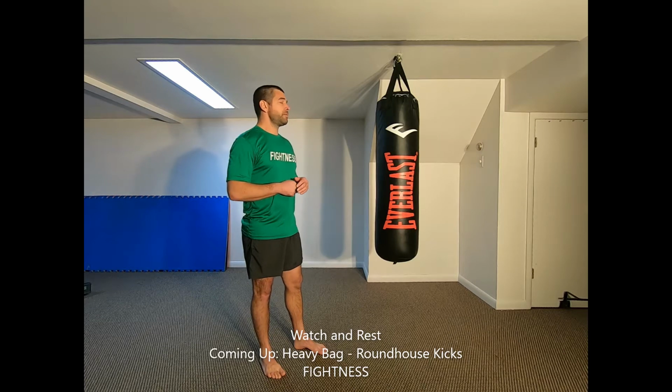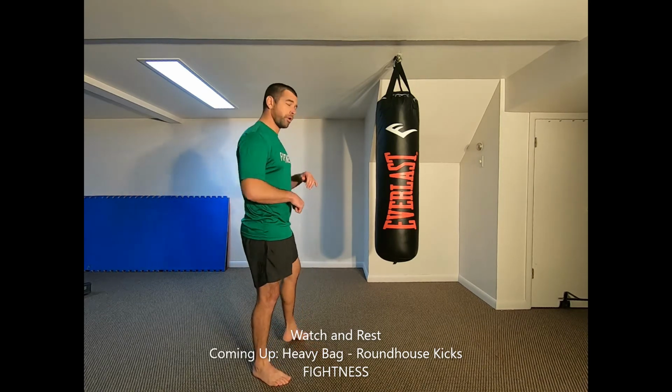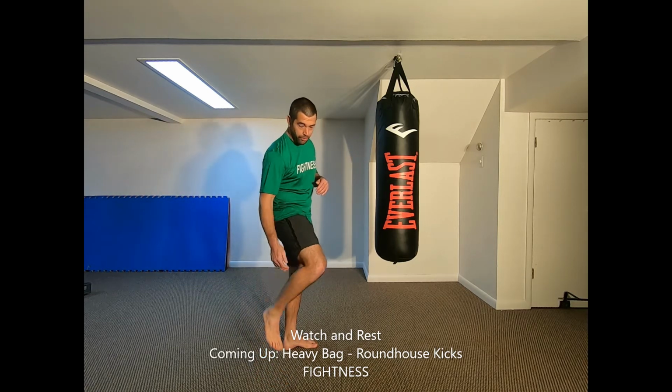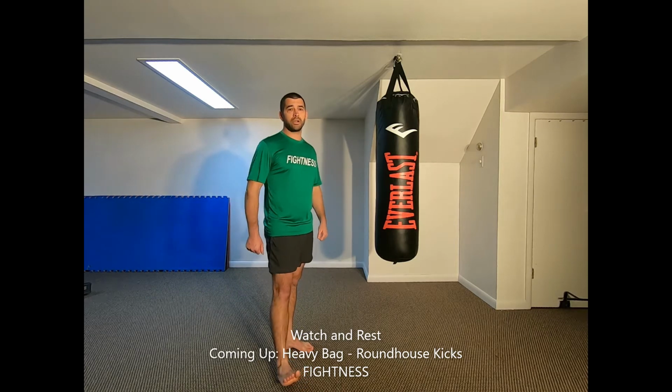Vary your heights. Make sure you're turning that hip over, taking a step to generate power, pointing your back heel at the target, hitting with the shin and the lower part of your shin bone, and driving your hip through the target. All right, straightening out that kicking leg. That's it. Roundhouse kicks for the entire drill.